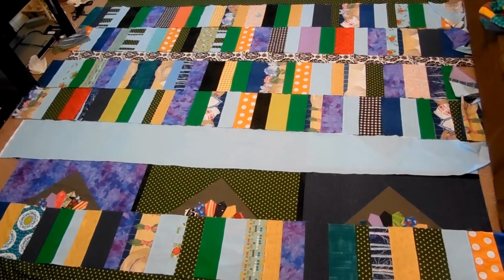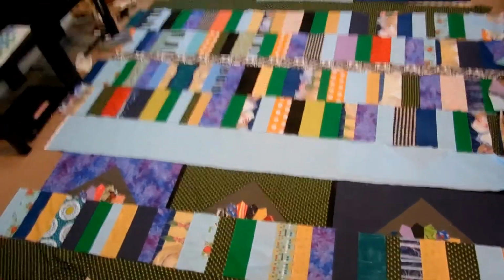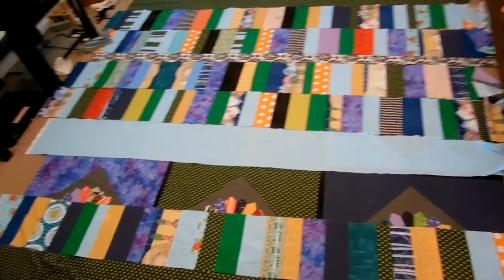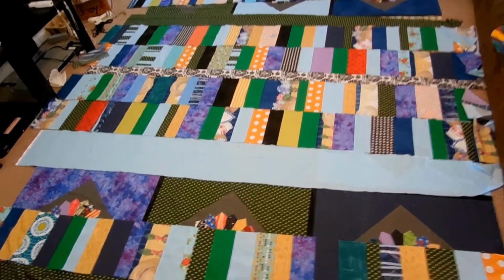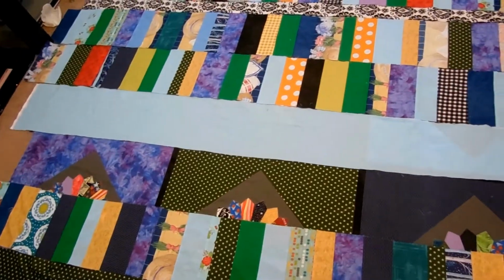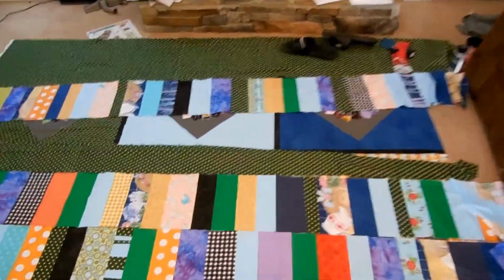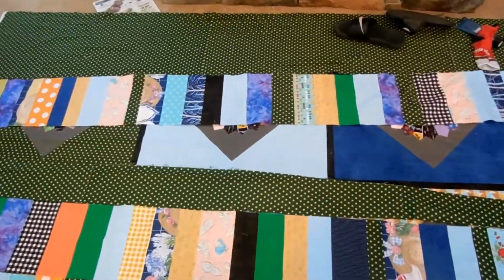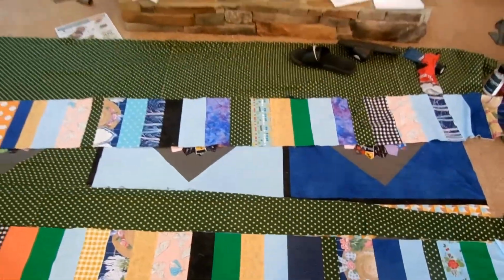Here's what I have so far with the rectangles for the quilt back. I'll zoom in on the spots where we still have some extra that need to be covered. Right here down at the bottom you can see the sashing where the Dresden plates still are, and then there's another little area up here near the top where you can see the bottoms of the plates. I have a couple of ideas about what to do about those.